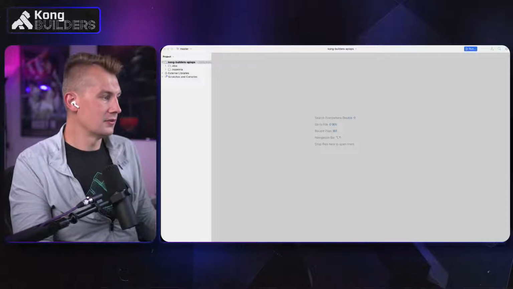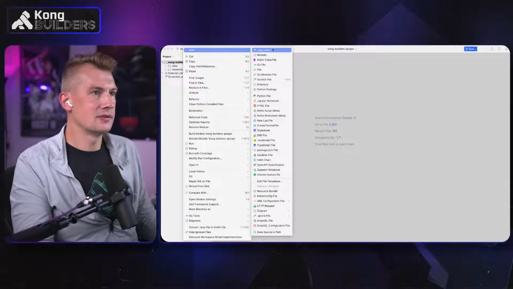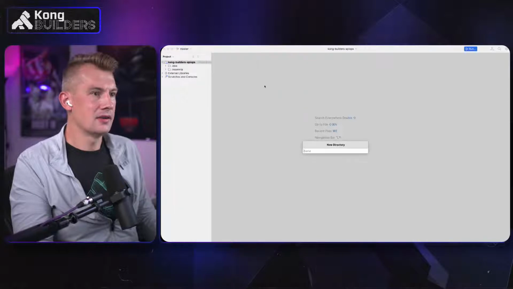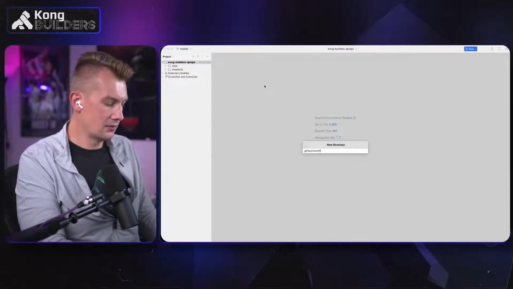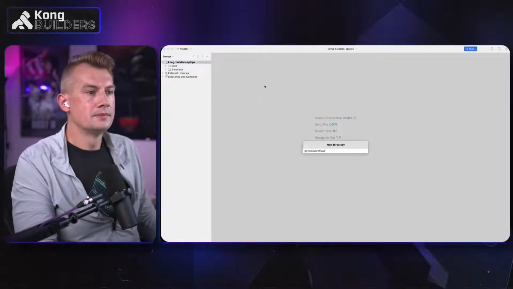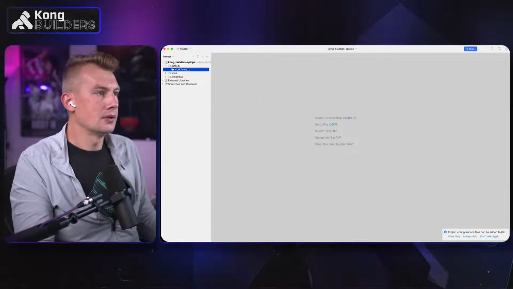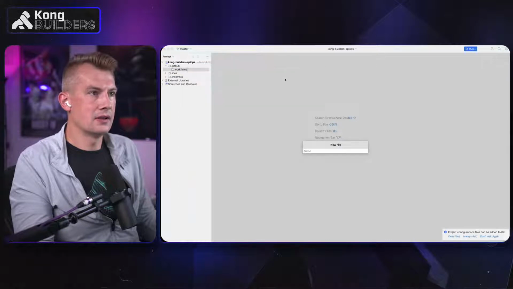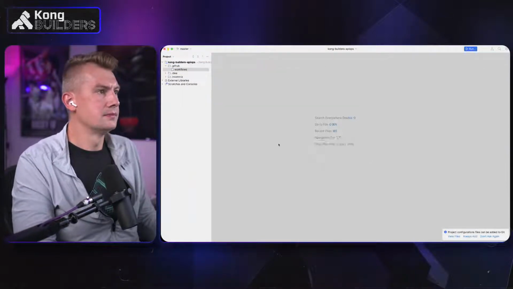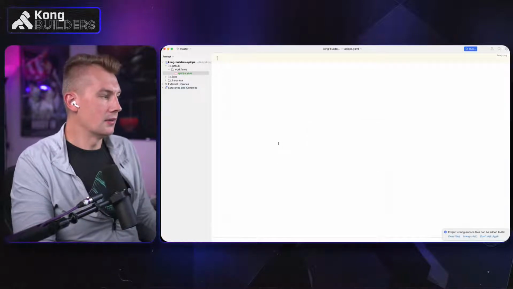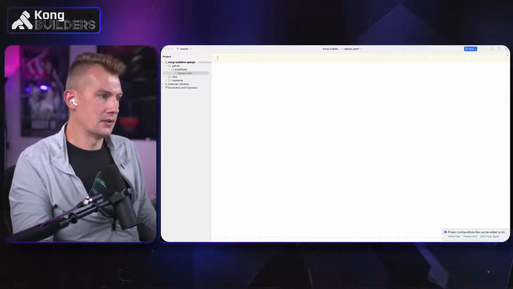So don't forget, we're going in and doing something like directory .github/workflows. And we're gonna do a file, apiops.yaml.